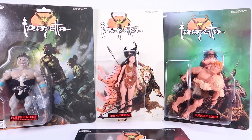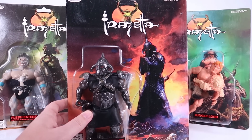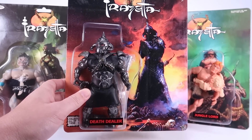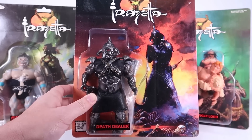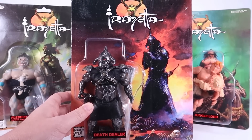These are officially licensed Frazetta action figures inspired by the amazing artwork, the beautiful paintings that have inspired so much over the years. And now we've got some official action figures done in that retro 5.5 inch scale and style. Pretty cool concept for a toy line, and I got to be honest, this one right here is what really did it for me. I was so excited about the idea of getting Death Dealer in the 5.5 style, so he's the one that really made me pull the trigger.